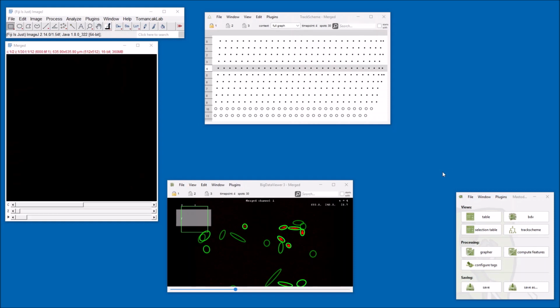Maybe just a few words to explain how this import actually works. You can see here in the big data viewer, so I have now imported the image data again, but with two channels. Channel 1 contains the grayscale image data, which you can see as the red channel, and channel 2 contains the segmentation data.